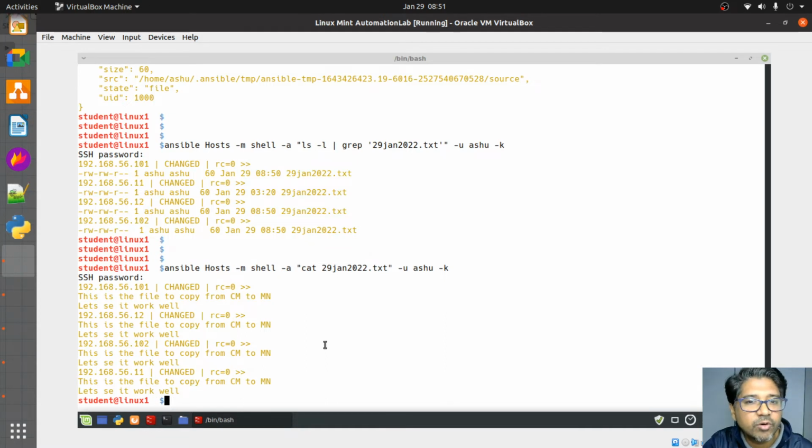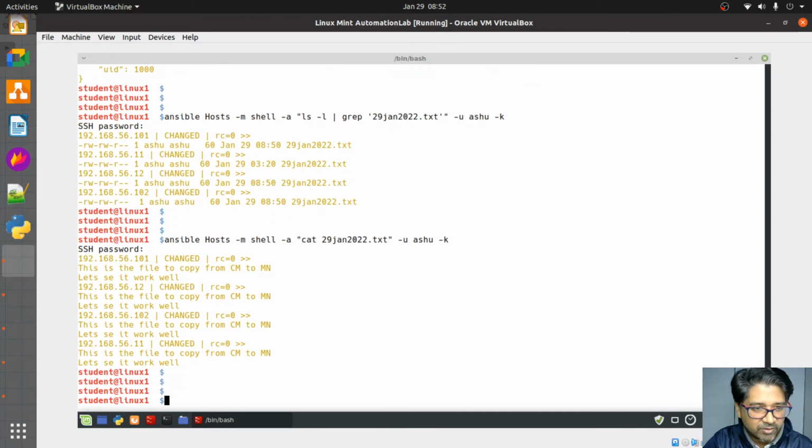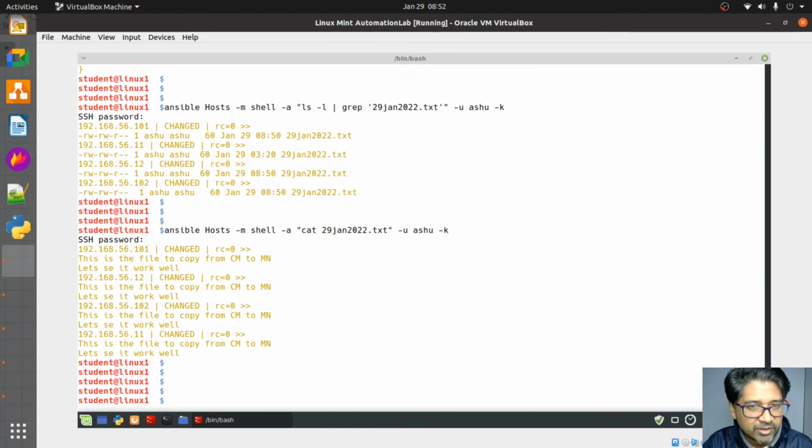Awesome, Ashu, module. In this case, the source was our Ansible template and the destination was our home directory, right? Yeah, that's the default. We created this file on the control machine. Okay, so the destination is the home directory, but we are checking this on the managed node. How is this faced?